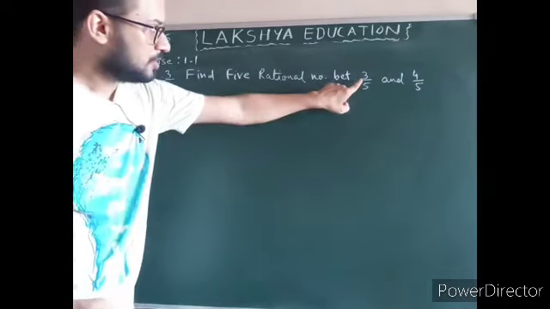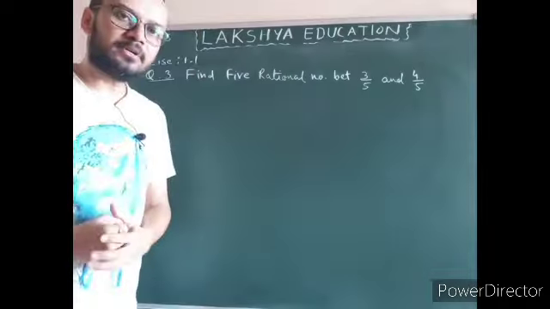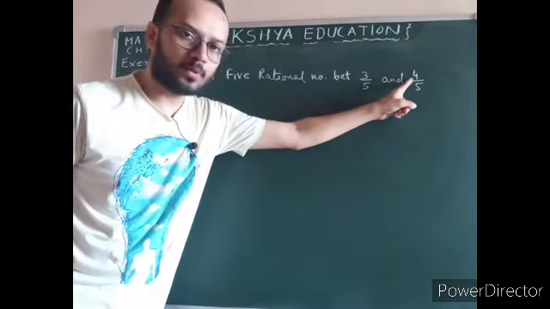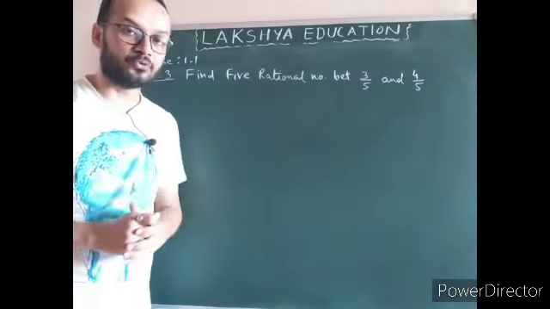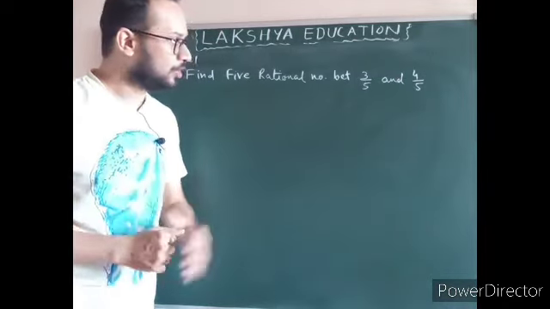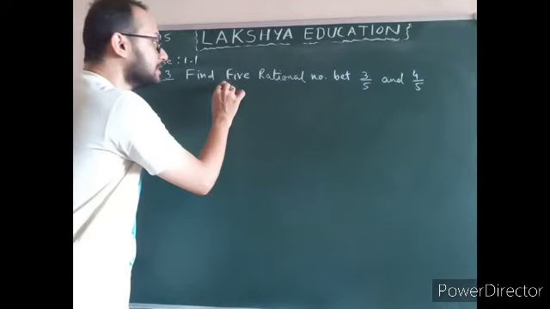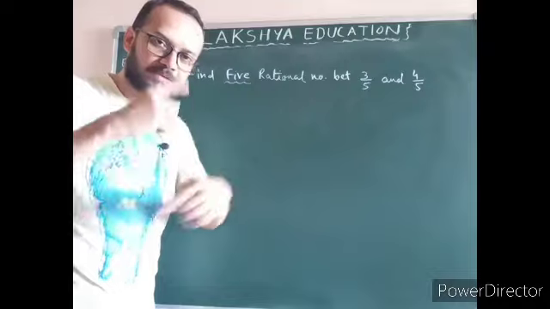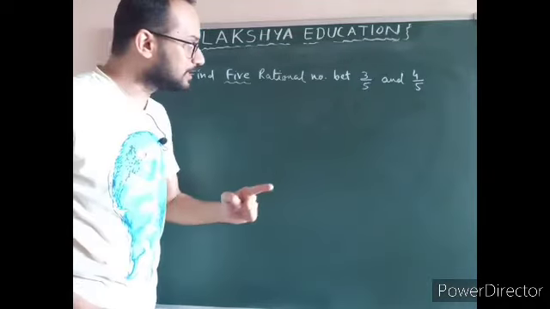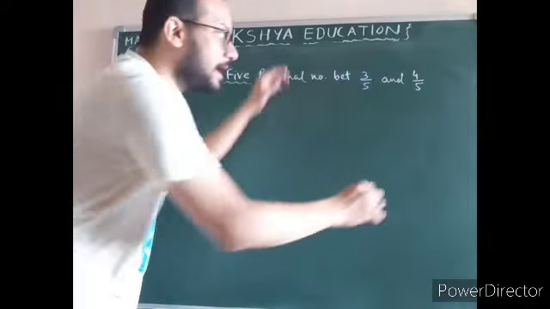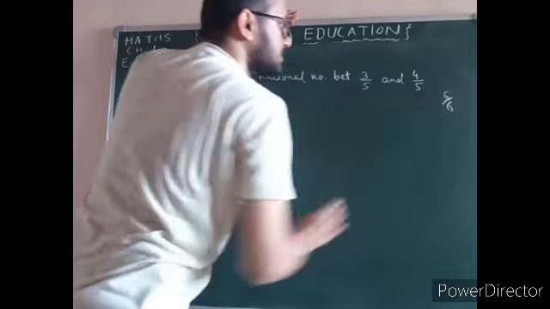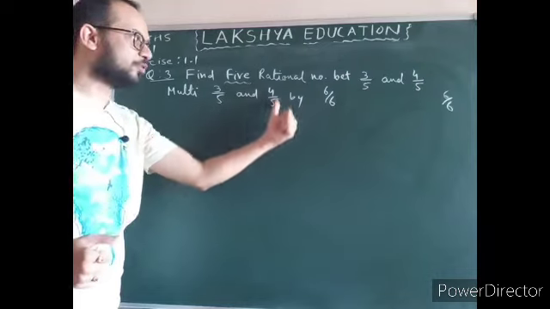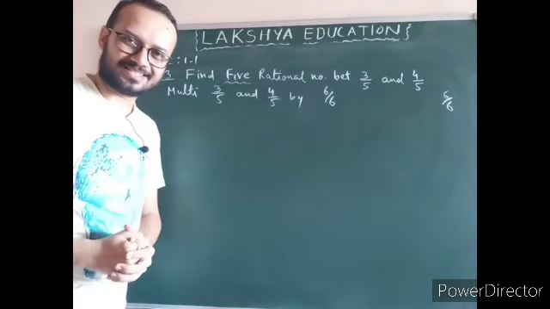Now check the numerators. What is the gap between the numerators? The numerator in the first number is 3 and for the second one it is 4. Between 3 and 4, there is no gap. So to get that gap for 5 rational numbers, as we have to get 5 rational numbers, 5 plus 1, 6, we should multiply both of these numbers by 6 upon 6. So we will multiply 3 by 5 and 4 by 5 by 6 upon 6.